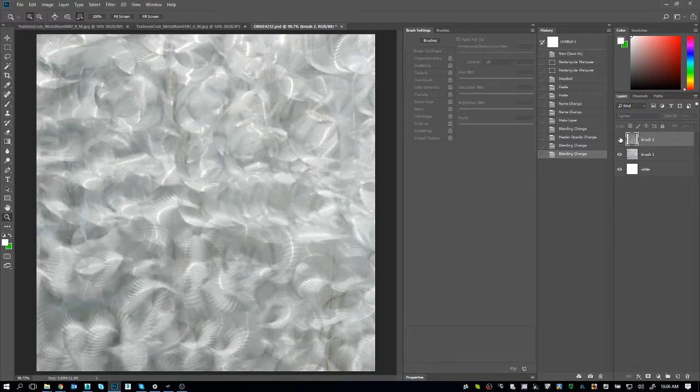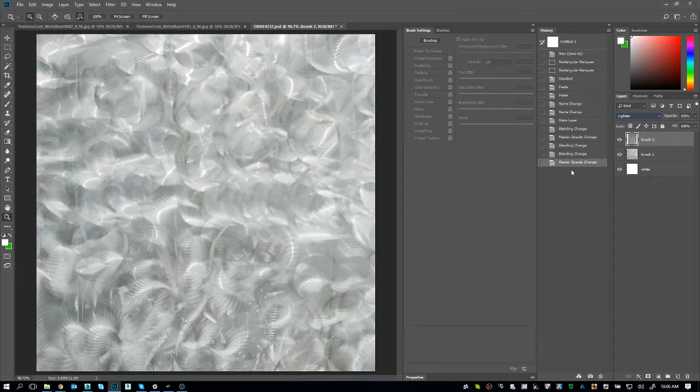So here we see most of this top layer is darker than the layer beneath it. All we see are these few little streaks that are actually lighter. And if we actually wanted to sort of blend between these two, we would just have to turn the opacity down of our upper layer.